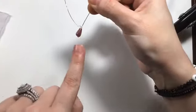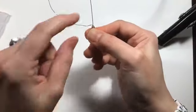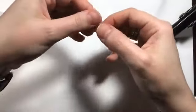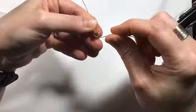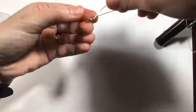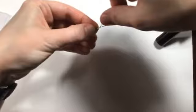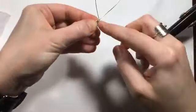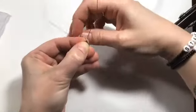See how the wire goes up one side and wraps around this whole straight section of wire that's coming out the top. Now we're going to take the wire and go down the side of the bead this time. So we're going down the side and then around the bead and back up the top, and we're trying to go behind the wire that's already there. Notice I said try, and I'll tell you why in just a second. But again, now we're back up here to the top, and our wire is going in front of the wire that's sticking up this way, and we're going to wrap around again, and then back out the front.